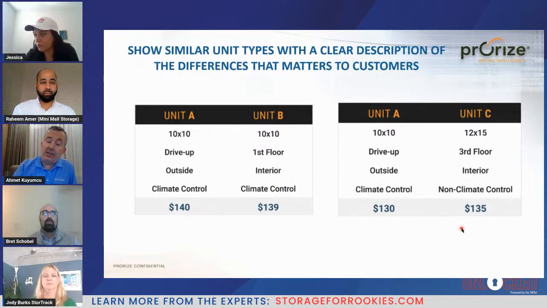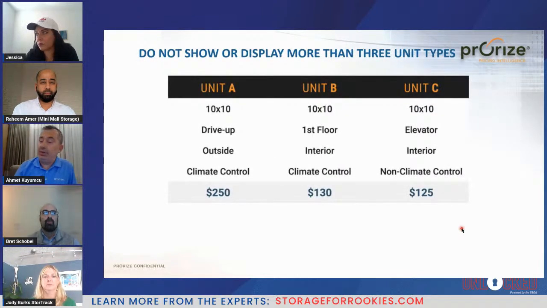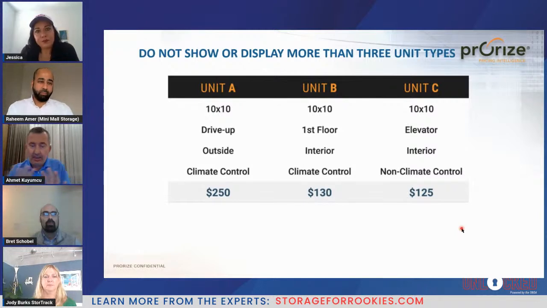The other tactic is to never display more than 3 because there is a paradox of choice where if you get a lot of options, you become very indecisive. And that's from behavioral economics again. So if you display 3, that's kind of the optimum, people typically go towards the middle. And as you can see here, you can easily compare the products and you see that the anchoring is done from the bottom and from the top. Top is very expensive, so B will become very attractive here.